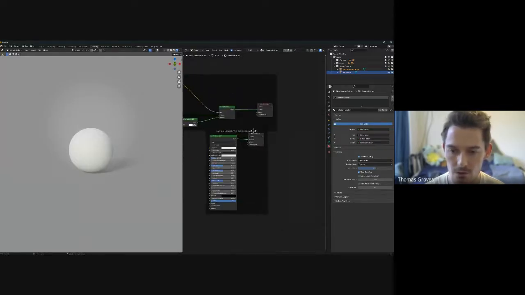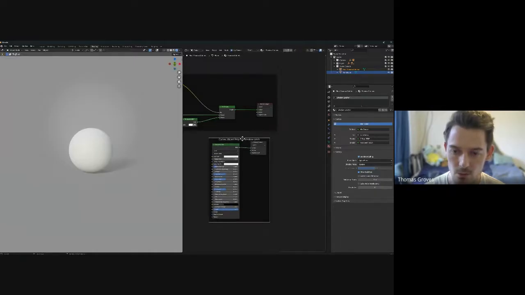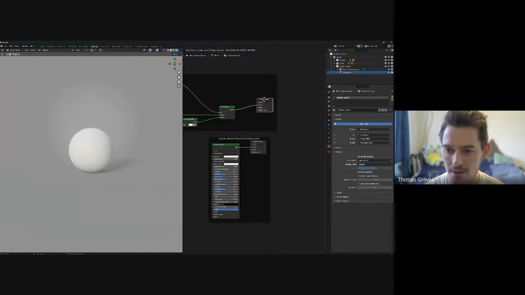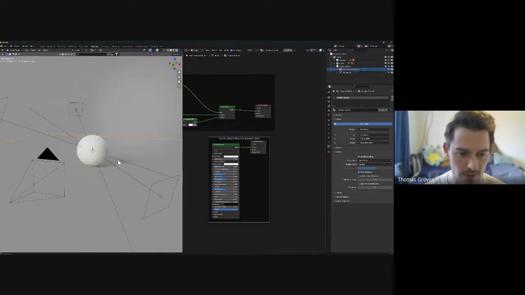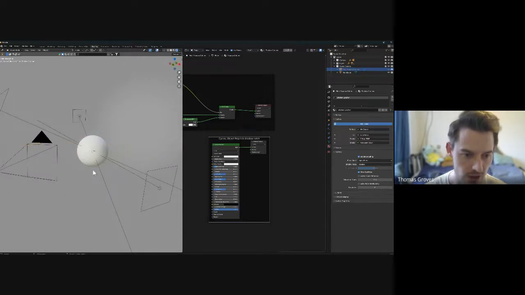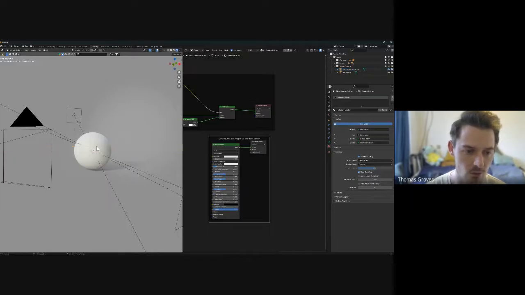You've got two different materials set up, one for Cycles, this bottom one here, which you can see is way simpler. And then the Eevee one, which is more complicated just off of how Eevee works. The Cycles one, there is literally just a tick box for shadow catcher. And yeah, all of that setup just gives you this little shadow plane. So you can have an infinite background, but a shadow, so your object is grounded to it.